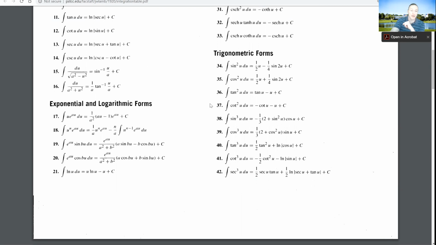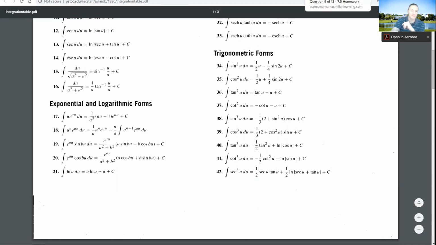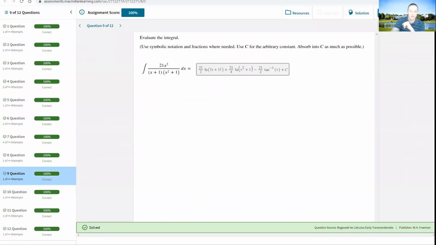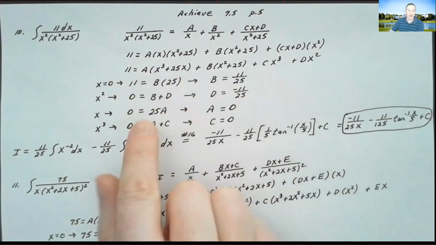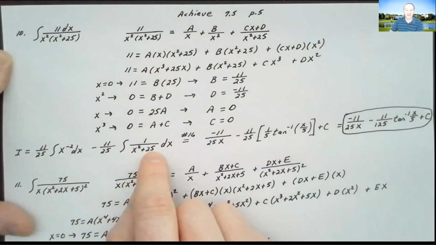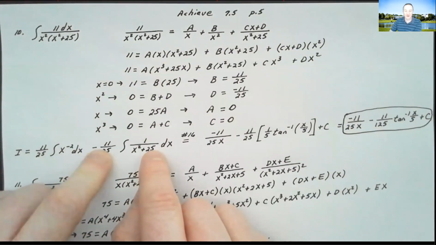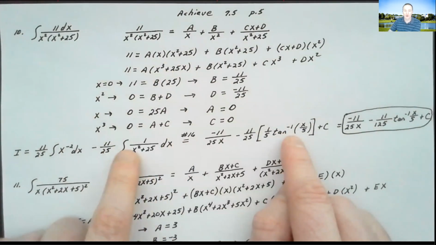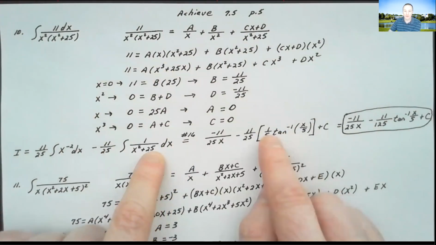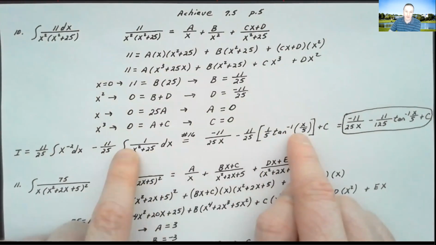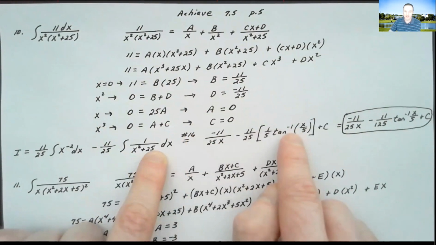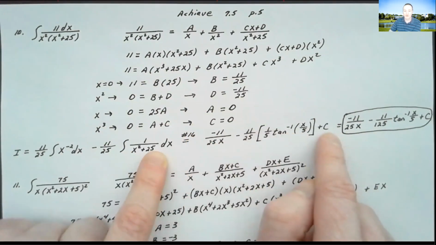So I went ahead and used that in this problem. I just have 1 over x squared plus 25. I was already thinking of the square root. So we're going to have our minus 11 over 25, and then this integral by number 16 is equal to 1 over the square root of this number, 1 over 5, inverse tangent of x over 5. That's applying that integral formula number 16 to this second integral, plus our constant of integration.